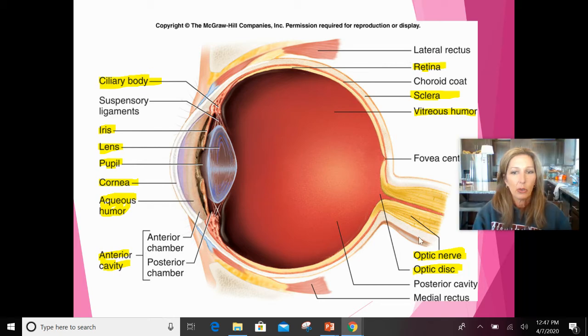The parts that you will be responsible for are all the parts that are highlighted in yellow. All of the yellow highlights, those are the ones that you need to have labeled and make sure that you are understanding. Now, when we look at this picture of the eye, this is the part we looked at. This is the part that we see.